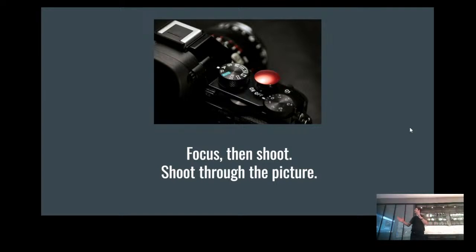Focus, and then shoot through the picture. A lot of the time I get people who come in and say, I'm trying to take a picture of this, and it's just one item, but I get a blurry image, it doesn't look right. And I ask them, where are you focusing when you shoot? And they're like, I'm focused at just this. And I'm like, that's great, but we have to consider that there's more to that composition than just the small water bottle or the jewelry that you're taking a picture of. There's a background, there's other things going on. So we want to make sure we focus, shoot through the entirety of the photo. We're not just focused on one item in particular, we're focused on the whole frame.